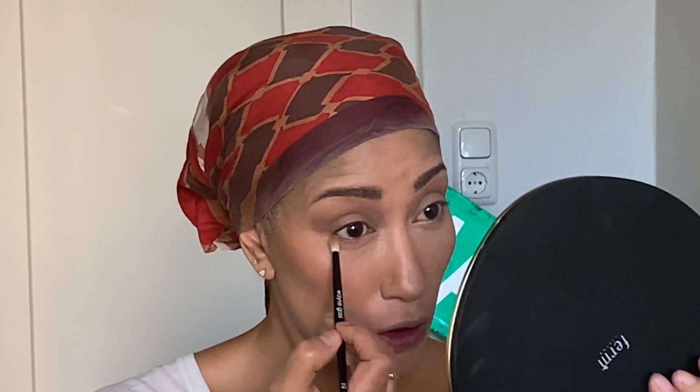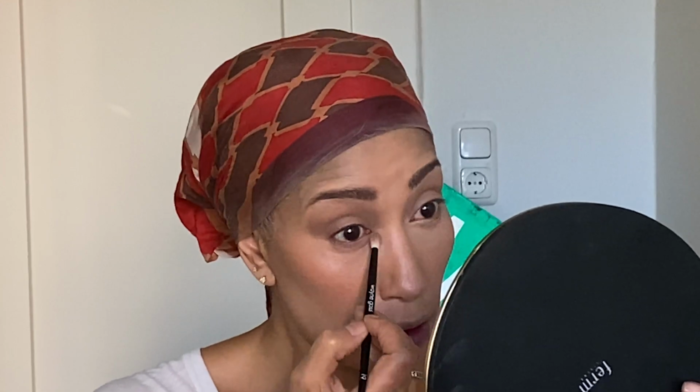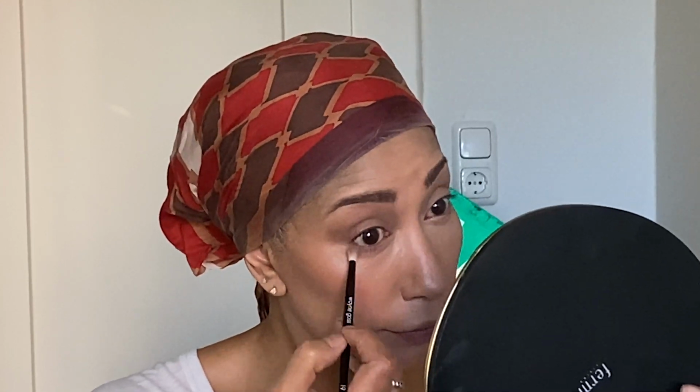And while I'm at it, I'm going to take the same brush and the same color, and I'm just going to make a very soft diffuse definition under the eye, and that's all we're using under the eye. So I'm just going to wisp that across under the eye. Just give me a little bit of color. Okay, now we're finished with that.